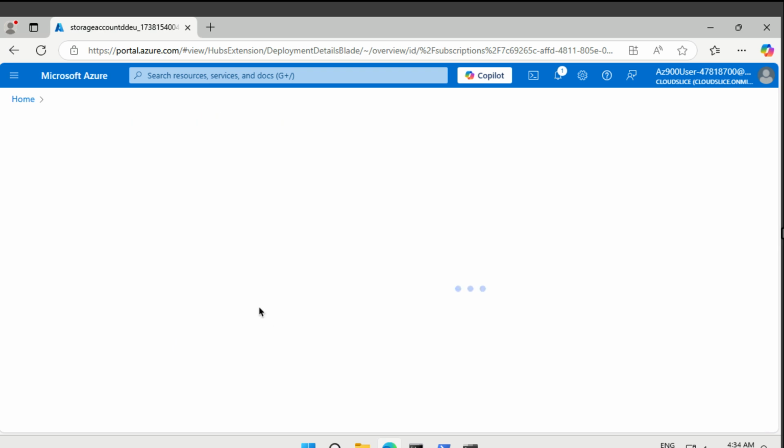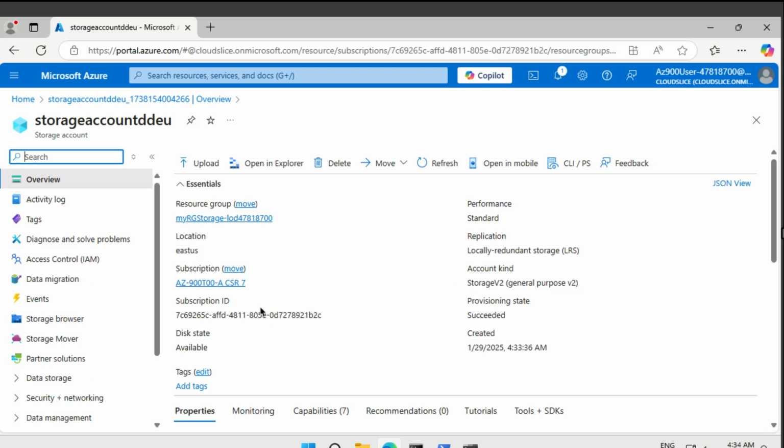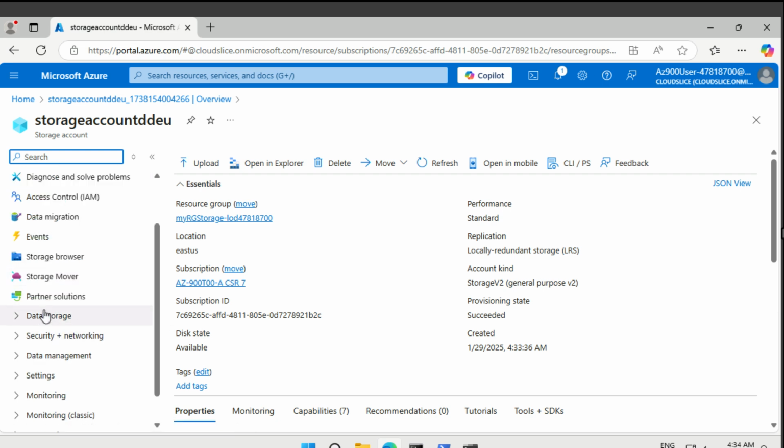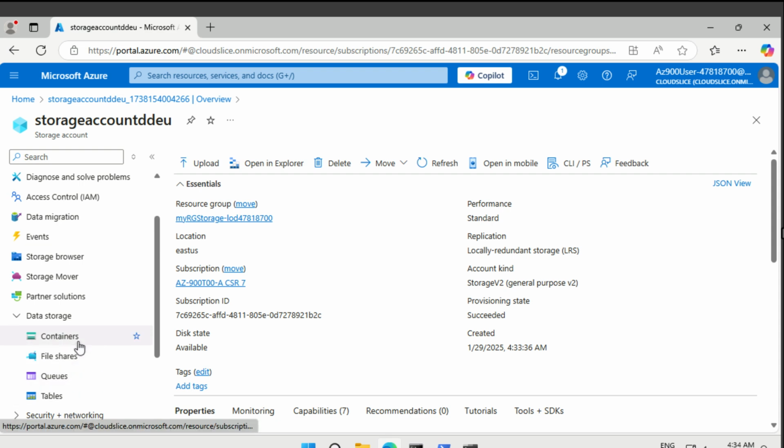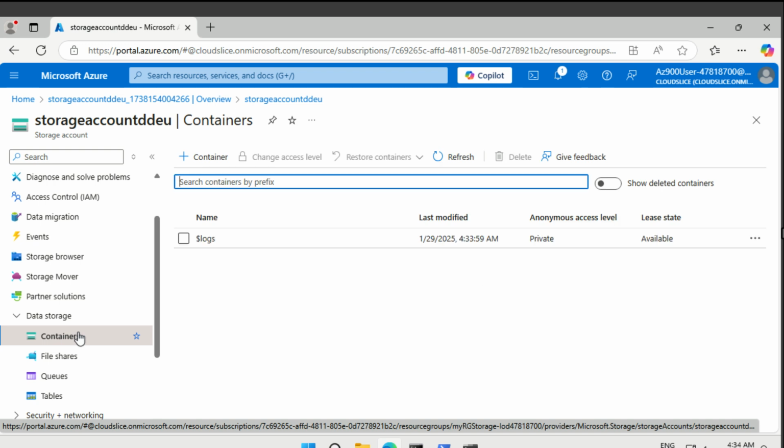So let's go to our storage account. Here you can see it. What we need to do for Blob storage is create a container, right? So that's here under data storage. Here are the different storage types that are available, and with blobs we're working with containers. So these are different from Docker containers. This is literally just a holder of the data. There is a pre-created container here, $logs, that is used by the system itself.